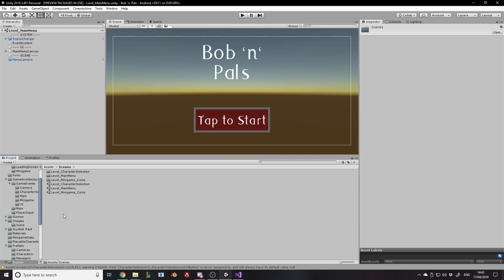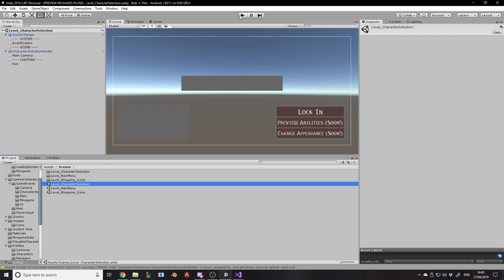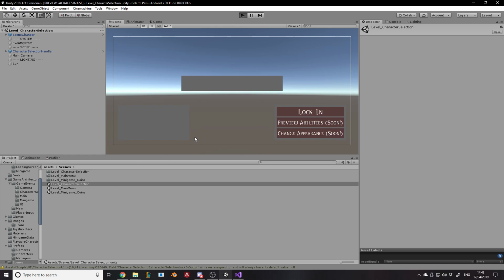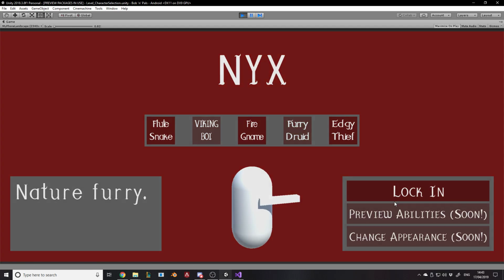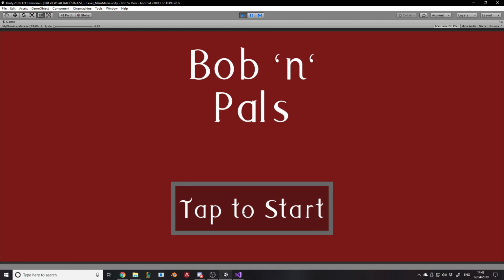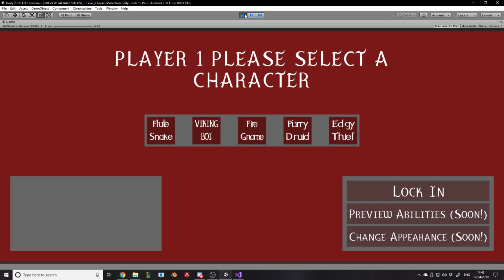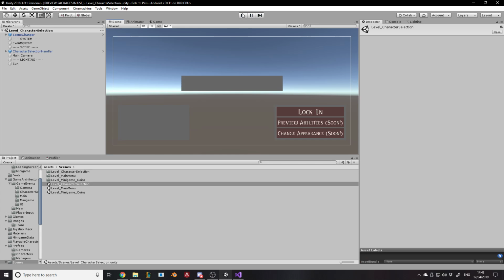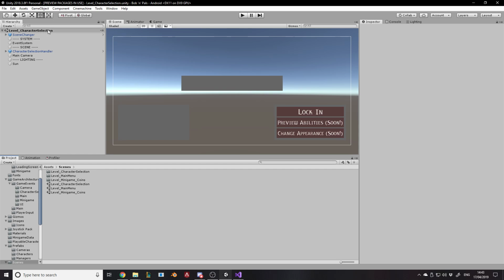The reason's because I want to be able to press play from any scene. If I go to character selection, what will happen is I can select characters, but when it goes, it will just take me back to the main menu. And the reason's because when I press start game, that is when the actual levels are chosen. Now I could change that. I could actually make it so the levels are chosen on this screen, meaning I can press play on the character selection screen and just go into the game, which is probably a good idea. I could make it so that the levels are actually chosen and shuffled as soon as you've finished locking in. That's probably a good idea. I'll try and note that, but my point still stands.